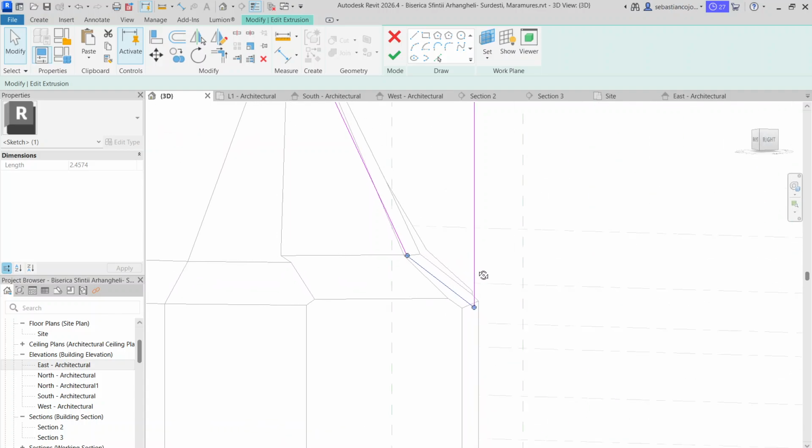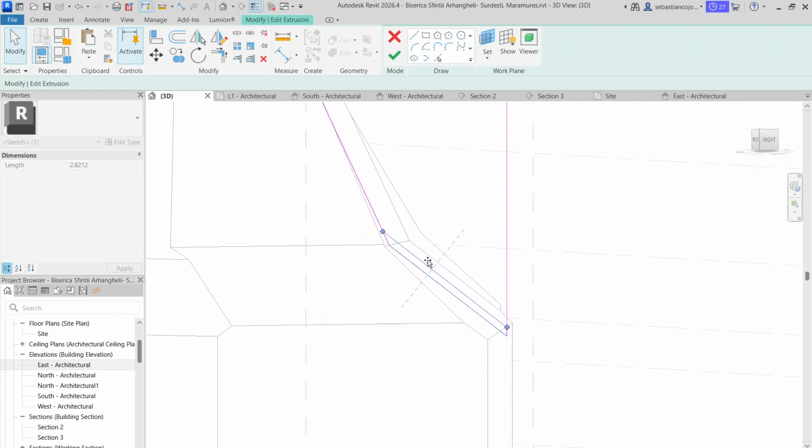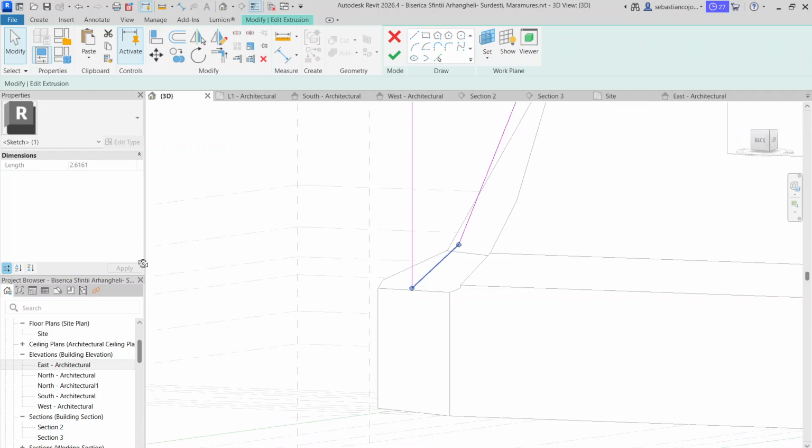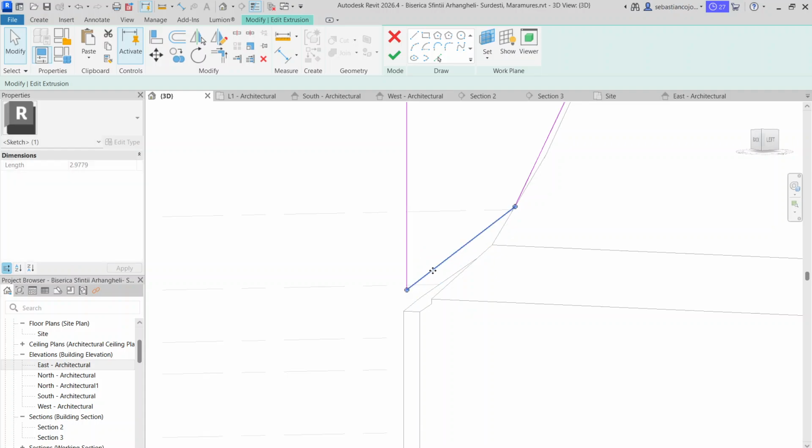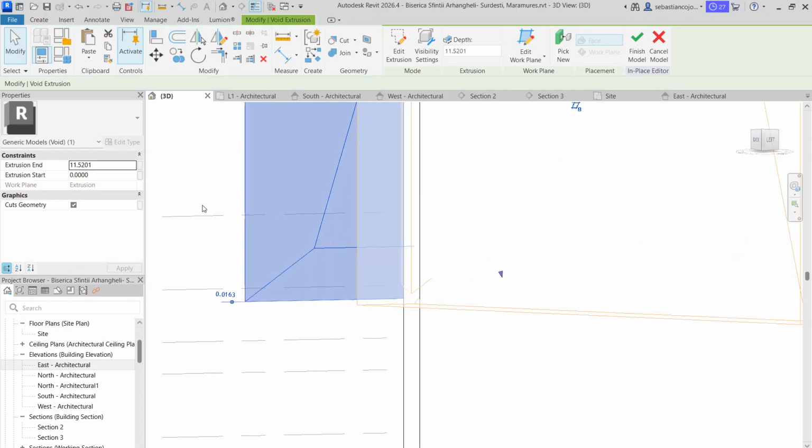Let me think. I need to bring this a bit more upwards, that's for sure. No, actually, let's bring this more upwards. We'll see where is the error.